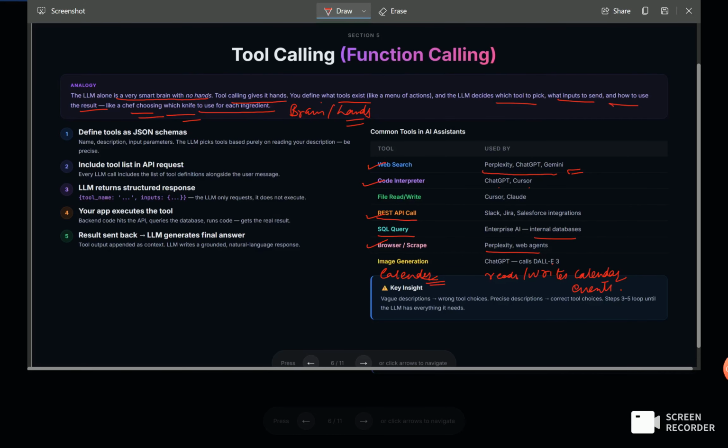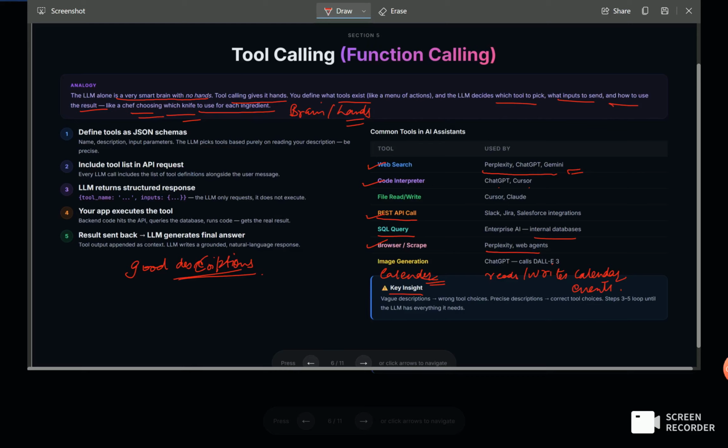The key insight I want to talk about is that there is a critical skill in writing good tool descriptions.